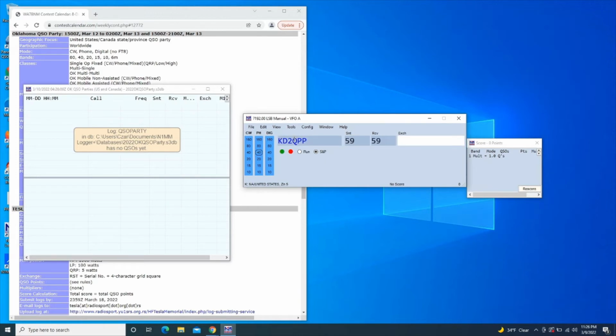Remember, we give everybody 5 nines. Everyone's going to give me a 5 9. So the program knows that. Hitting spacebar accepts the call sign you just put in, skips the junk you don't need to worry about, which is the signal report. And now it wants the exchange.